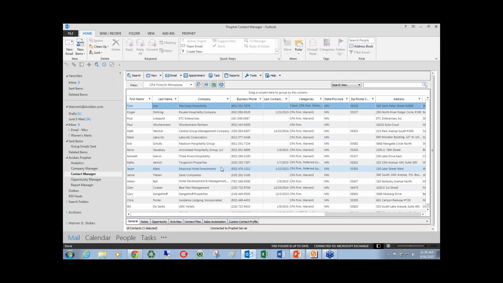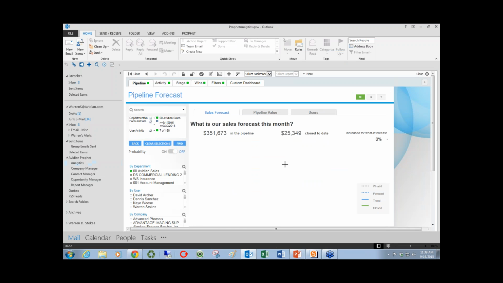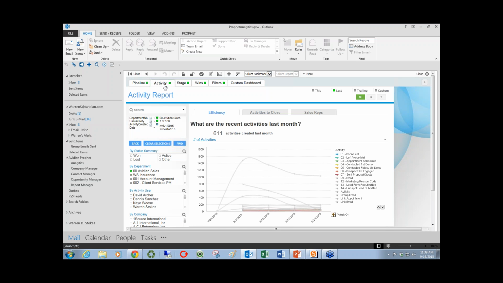So we're going to get into an element now that will help you really thoroughly understand the outcome of all this, and it's analytics. So now let's assume that we've set up a consistent and repeatable process, and we want to look at some of the analytics behind all of that. This, in fact, is one of my favorite parts of the CRM of Prophet, and that is the ability to look at some very real metrics in real time.